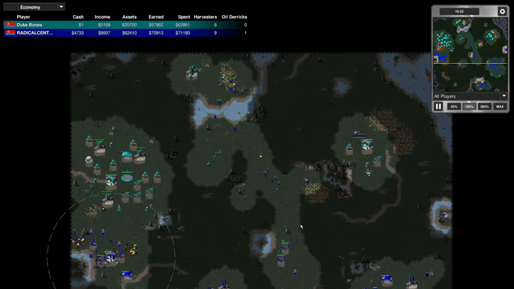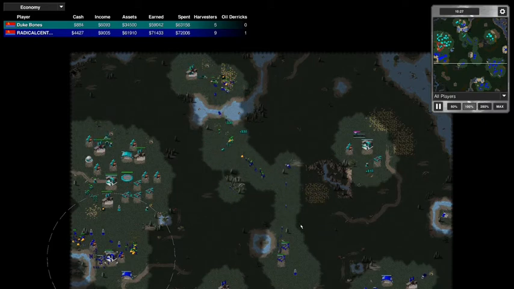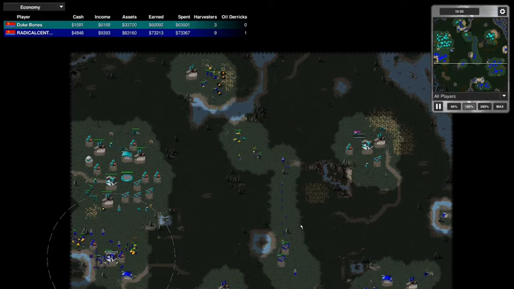And those dual Tesla coils from Radical Centrist, that is no joke. That's one ore truck down. That's two. That's three. And that's four. Absolutely devastating. All the way back to 3 harvesters. No oil derricks.